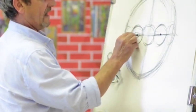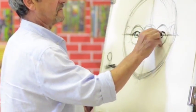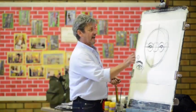So on here I can just do that, top eyelid, and I position the eyes. Because the main thing about doing portraits is you get the eyes wrong. It's the one eye's eye syndrome. If you get one eye slightly higher than the other, you'll be rubbing one of them out, and it's usually the one that's the right one. And then you keep rubbing. And then you're forever rubbing them out, putting them back, and then you throw it in the bin and start again. But if you start like this, you get the eyes right.